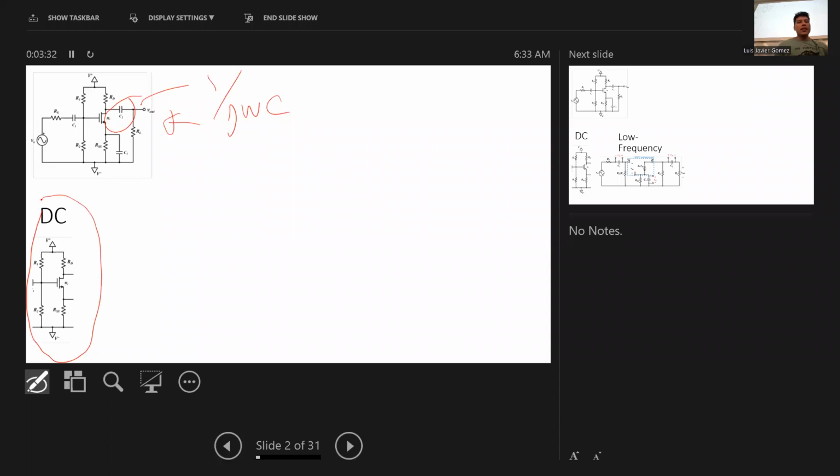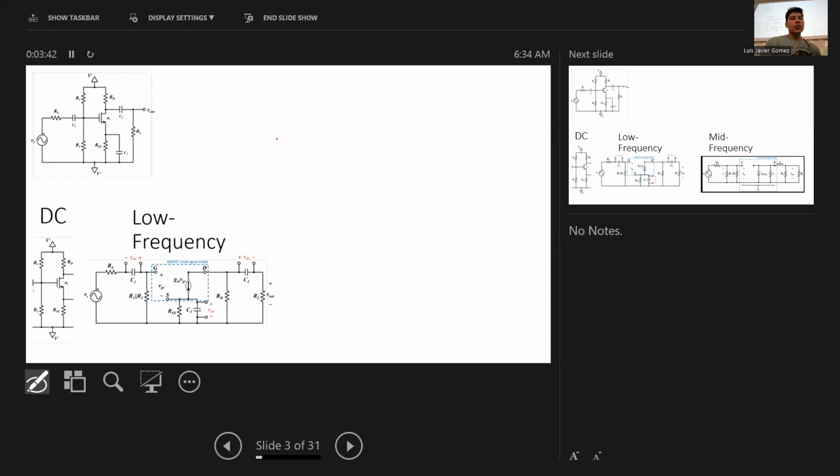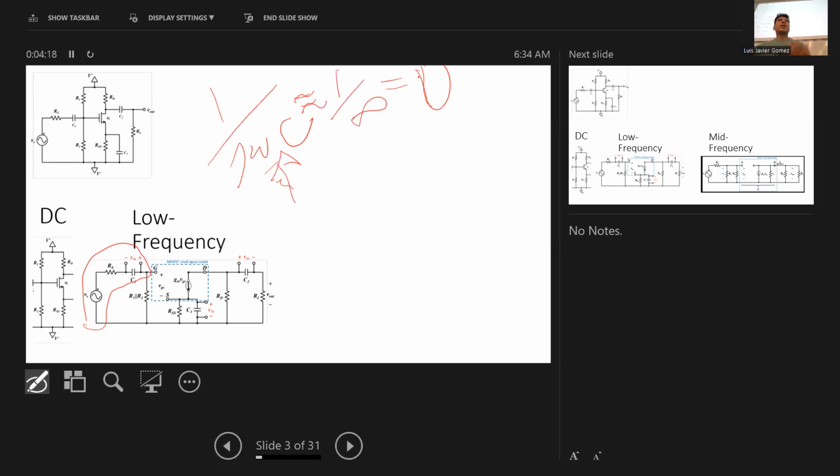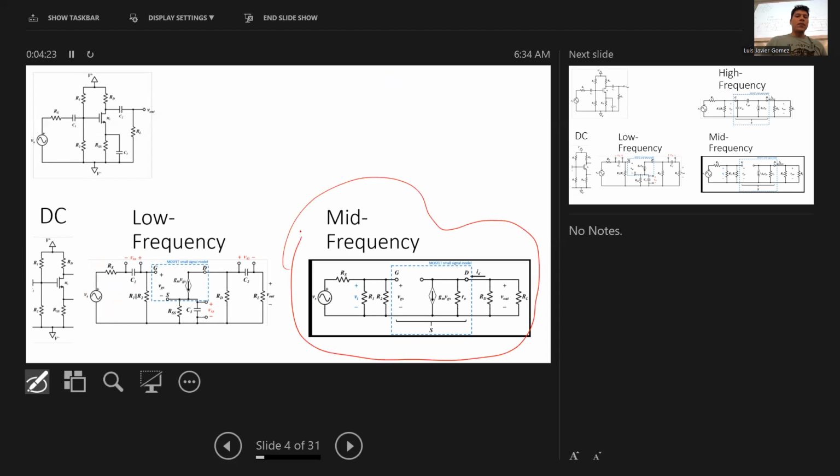Now, as soon as I make this omega non-zero, but still small, I have to include my capacitors in the model. And so if we had a low frequency input signal, our actual circuit would look like the small signal model that we discussed yesterday and all of last week, except now we have to consider the capacitors. What we said then is that if you keep increasing the frequency, eventually omega becomes so large that 1/(jωC) is approximately 1/∞, so this starts to behave as zero, basically. And so this is what we've been looking at so far. We've been assuming that the frequency is high enough or low enough that the capacitors either behave as short or they behave as open.